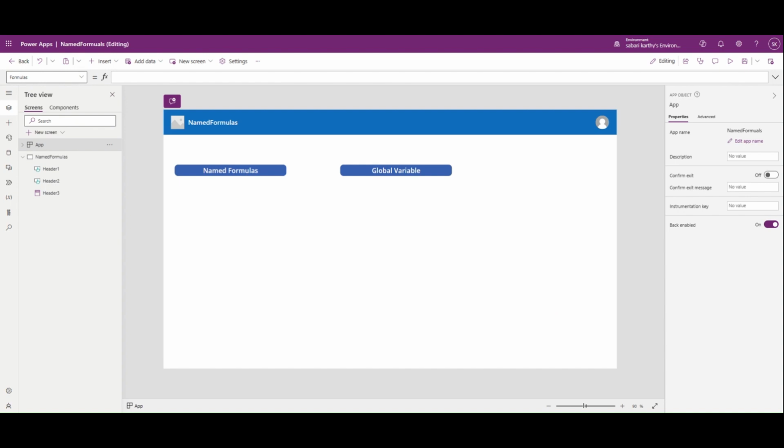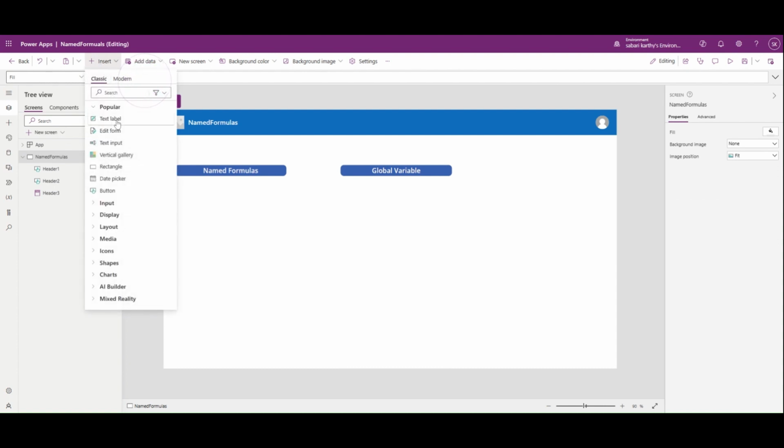So let's say if I want to define the value for a term x, then I'll say x is equal to the value which I need to assign, which is 12, and end it with a semicolon. Here we have defined a formula where the name of the formula is x and we have assigned a value of 12.